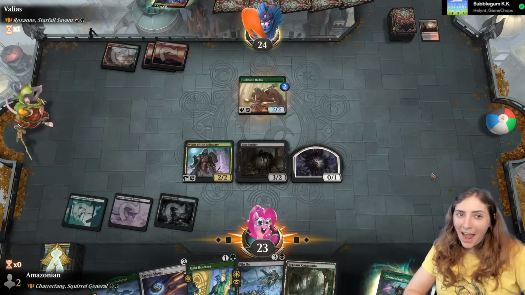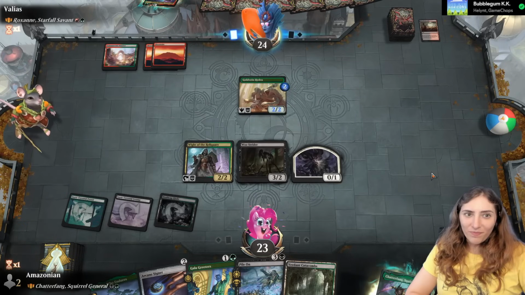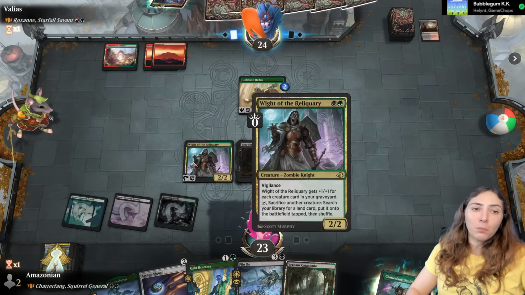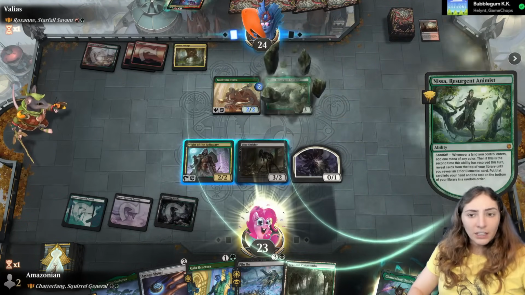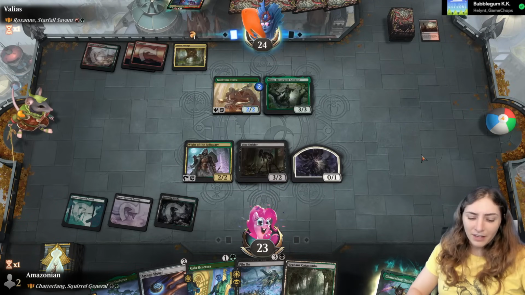So I'm just going to pass. If they attack in with it, though, I'm happy to block and maybe even sacrifice the Woe Strider here. All right, that's more ramp. Nissa. I could destroy Nissa with the pylon, but they'll have enough mana for Roxanne then.